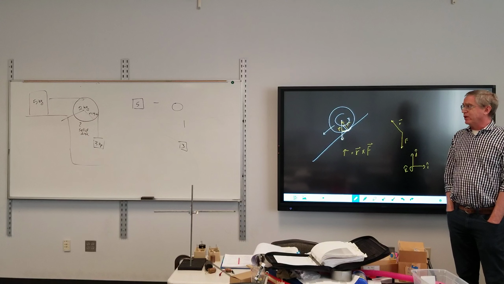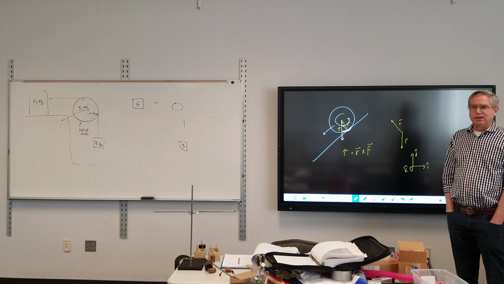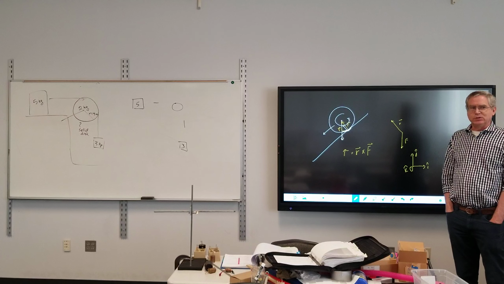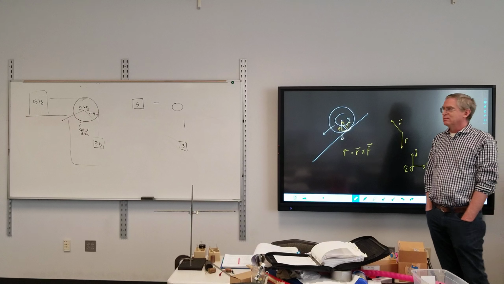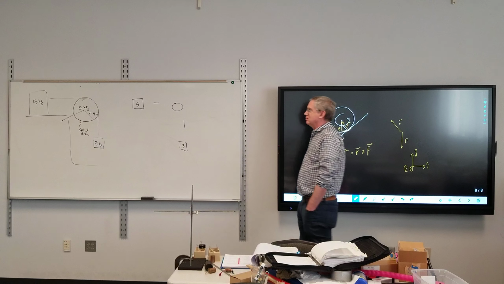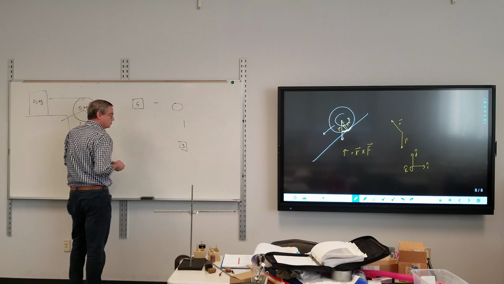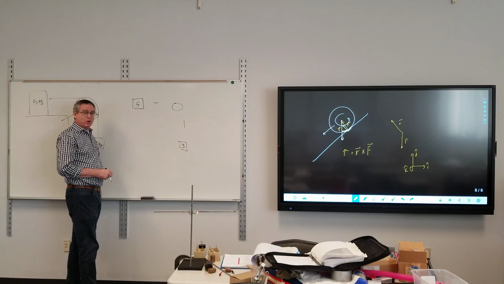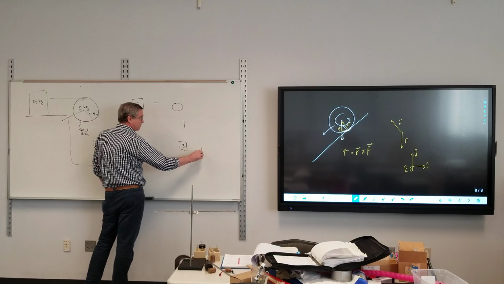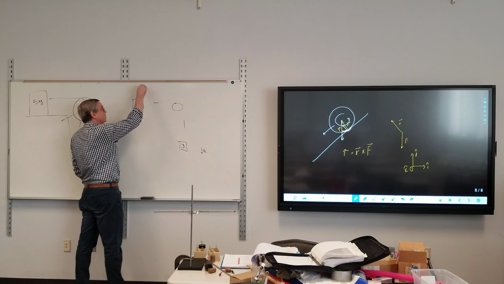Step 2, acceleration. Direction of? I'm presuming the box 5 will go to the right, and then box 3 will just fall down. If it's going to accelerate, I don't think it's going to go the other way. All right, so that's the direction of acceleration here, and that's the direction of acceleration here.